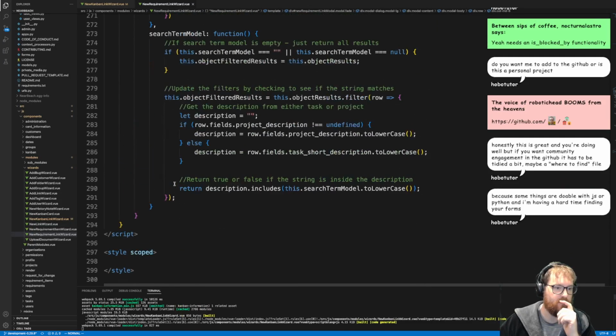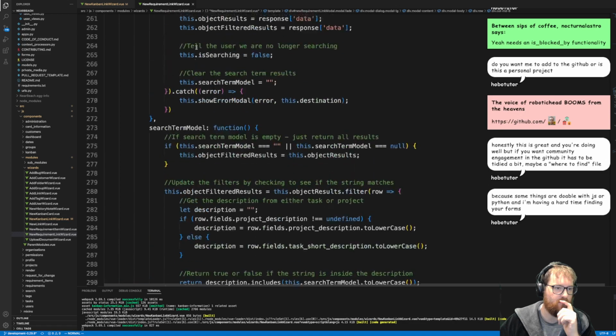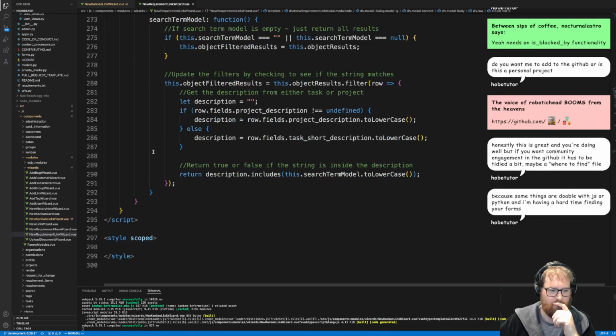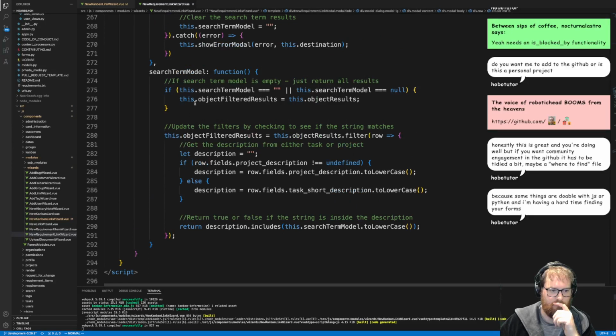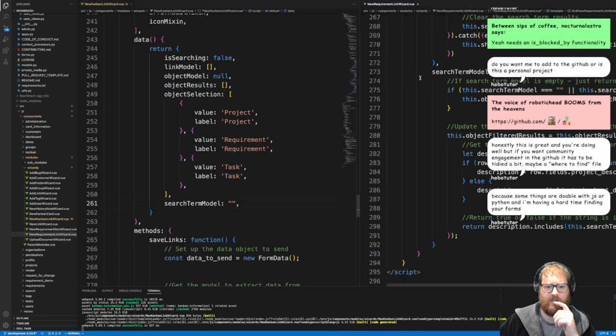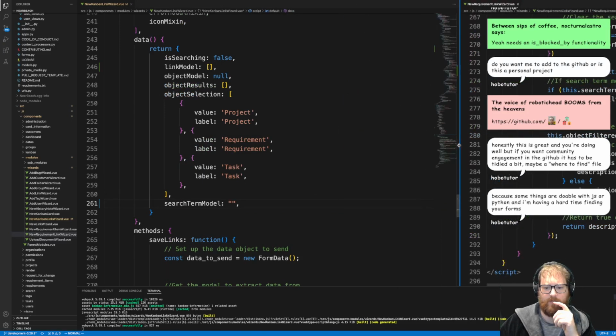And then when it changes, search term model, this will be a watch. And this will be slightly different. So I'm just going to move this over here. I'm just going to bump it like this.